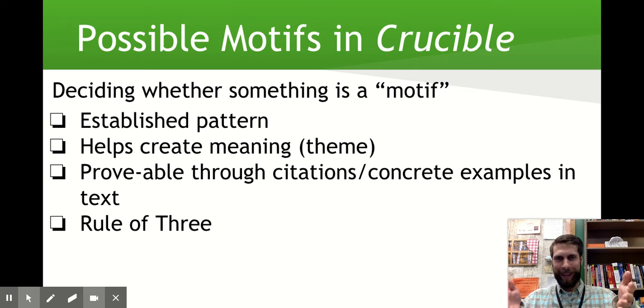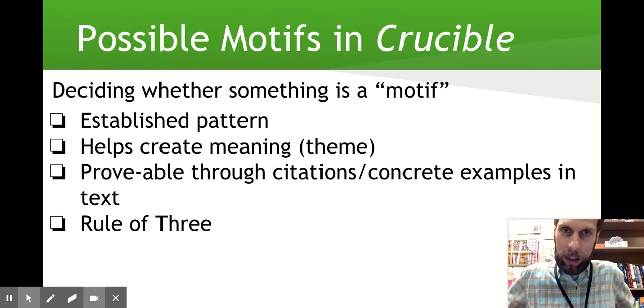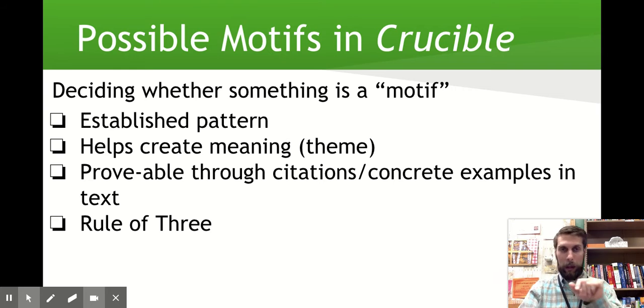Of course, it has to be a pattern, right? A recurring element. It's not worth the ink if you're not talking about how it creates meaning, broadly speaking. Just like, oh, here's an element that gets repeated. Well, okay, great. How's it working together? Anybody can identify a pattern, but talking about how it works shows that you actually understand the work as a whole. That's what analysis is. The parts in relationship to the whole.